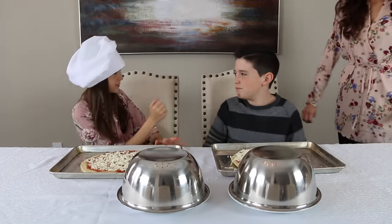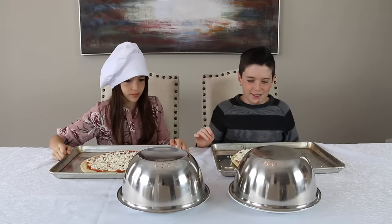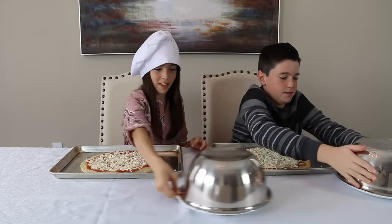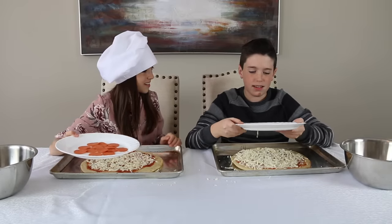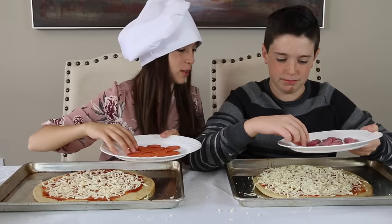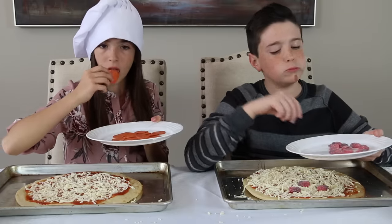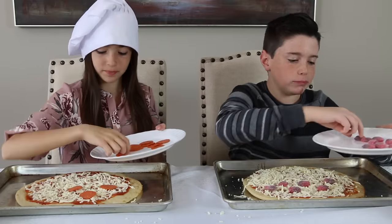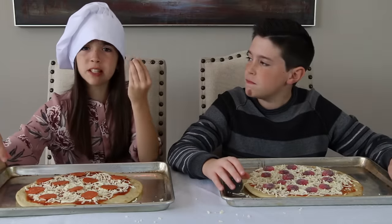Rock, paper, scissors, shoot! Gummy pepperonis! I don't think they're pepperoni, but they look like them. And they smell pretty good, too. They smell like those pizza stores. That tastes good. Okay, so far we have a gummy pizza, and a pepperoni pizza. That looks pretty good to me. My grandma always says, you don't like my pizza, don't like you.